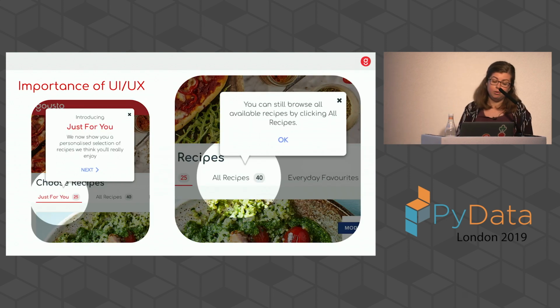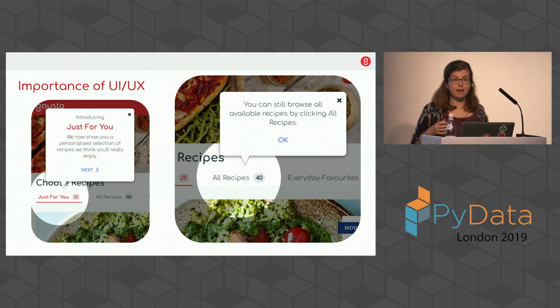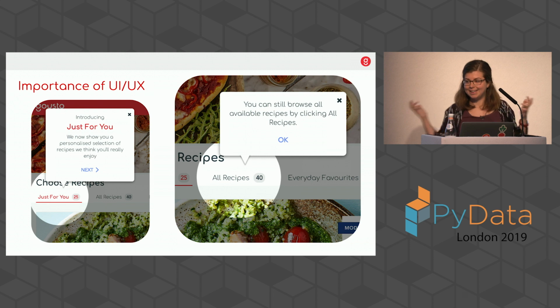And then I just wanted to finish off with a bit less technical stuff. You can have a good algorithm, and even just by ranking the recipes we saw good results, but where we've really seen a significant difference in conversion and in other metrics is through tying that to the UI and UX. We think it's really important, and we've been working quite hard on getting people to understand a little bit more of why we're doing what we're doing and surfacing those recommendations in a more obvious way. So now when they reach the point where they can get recommendations, they'll get an email saying, hey, you're in, this is great.